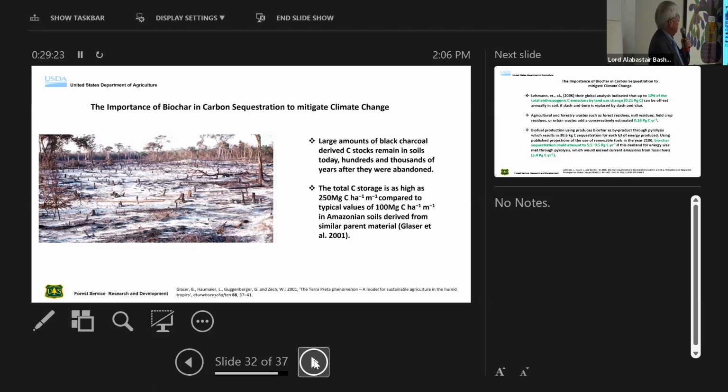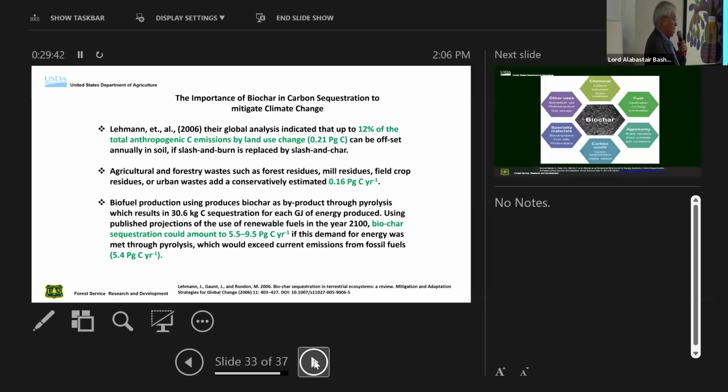And this gave us big amounts of biochar in the system, which assessments have now shown that on average you can have 100 tons of carbon per hectare at 1 meter deep of the soil in the system. These are the most productive soils in the world.